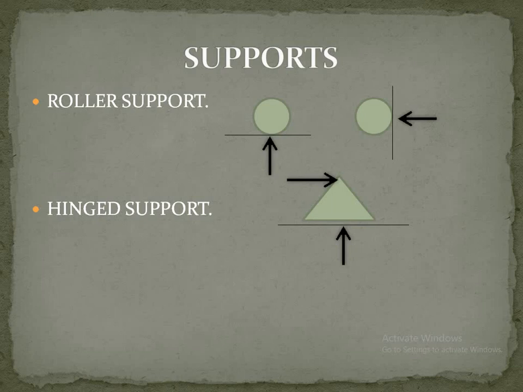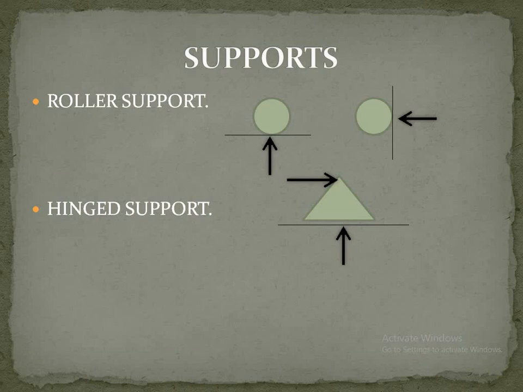Hinge support can be represented by a triangular symbol. It can resist the coming load in two directions. An example of the hinge support is a door. You can see the door. If you open the door and pull it towards yourself, the door cannot move towards yourself. If you push the door towards the wall, it cannot move into the wall. It means there is a reaction present which resists the applied load. Similarly, if you apply the load from the top, the door cannot move in the downward direction. Similarly in the upward direction. It means there is a reaction produced which resists or cancels out the applied load, and the door remains stable.